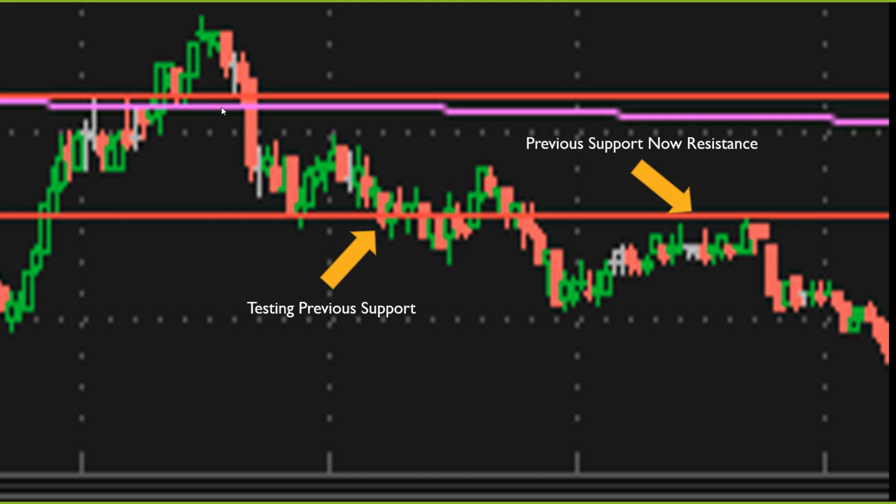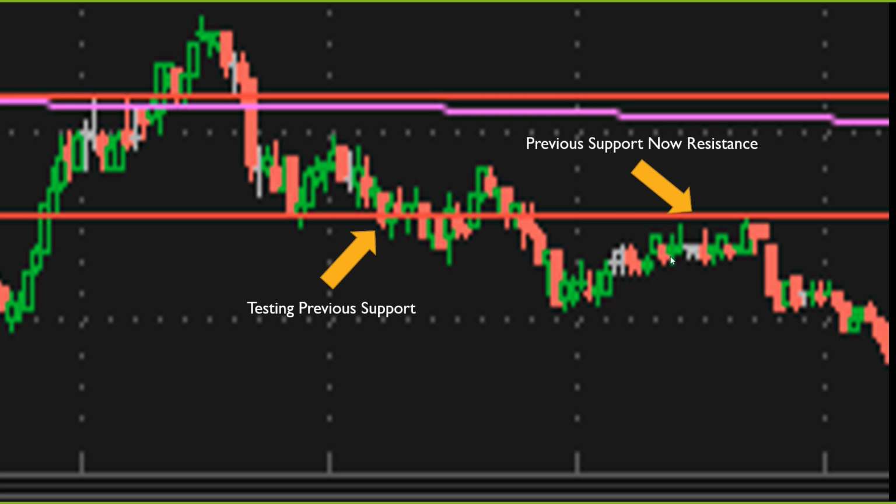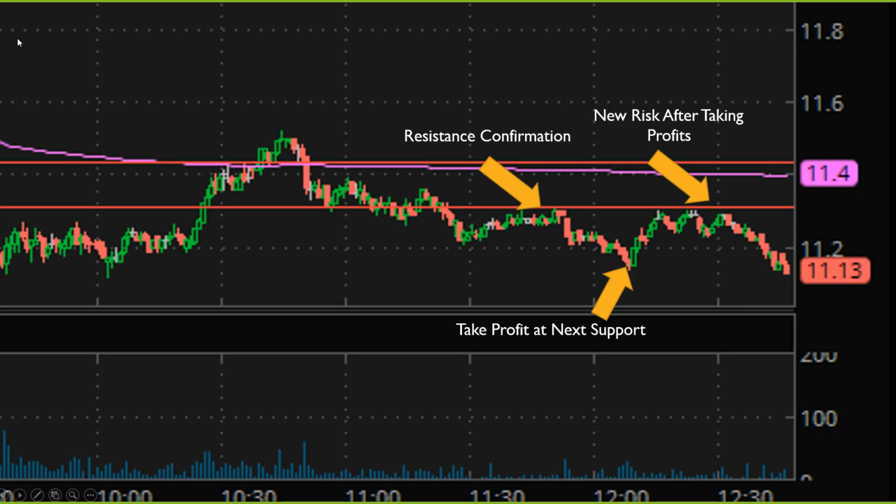All right, so just to show you, I entered this stock here at the VWAP, at this purple line right here, and I was holding it through, and I was pretty confident during this entire move down. There's a few different reasons why I was confident. The main reason, like I said here, is that it has this resistance confirmation. You can see the stock is continually putting in lower highs, lower highs, lower highs, and then it has this big confirmation in this support and resistance level.